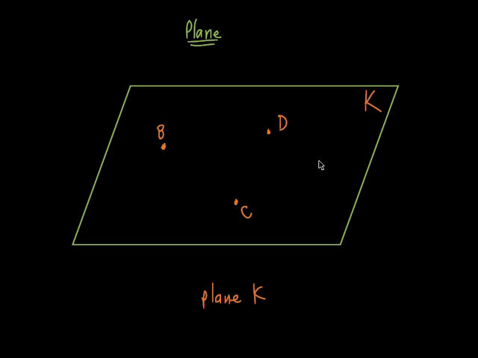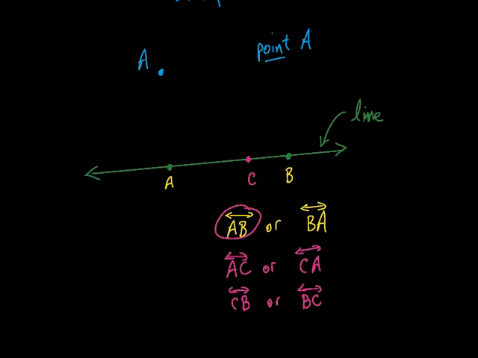All right. What do we call? We have a name for this, by the way. If I have 3 points that do not lie on the same line, you know what? Let's backtrack just a little bit. What if I actually did have 3 points that lie on the same line, like we had up here? Do you remember this right here? A, C, and B. If I have A, C, and B, they all lie on the same line. I should have probably said this up here, but we call that collinear.